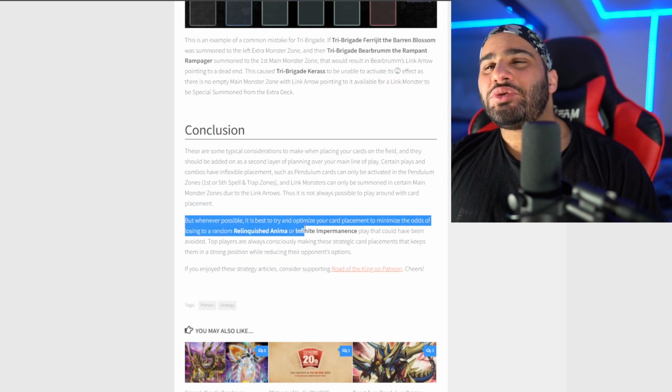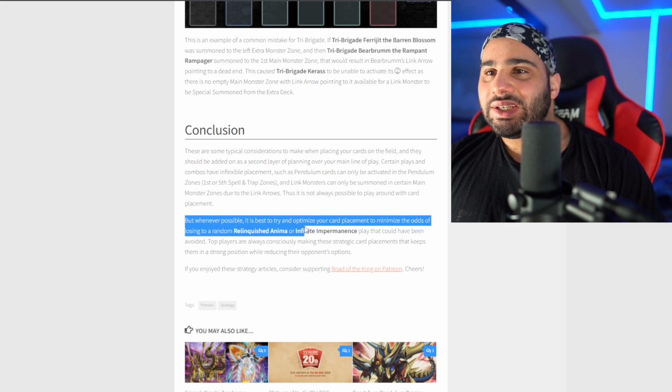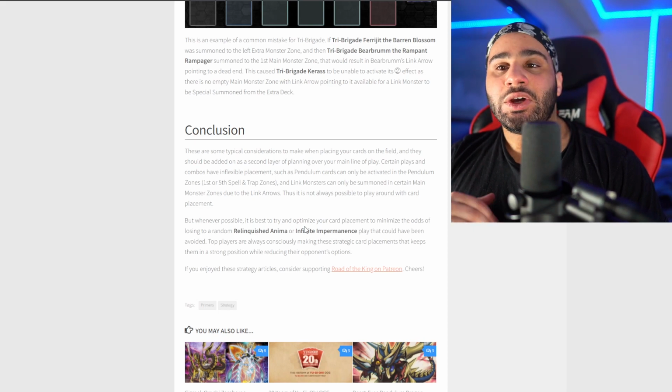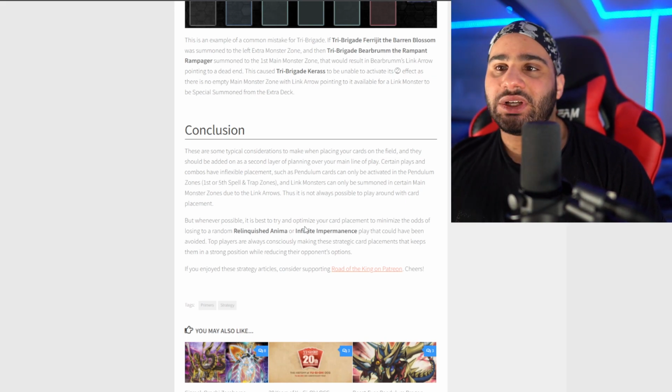But whenever you can though, just try to make sure that you always place your cards in the right columns to minimize the odds of losing to just dumb things that you definitely have control over, because remember that when you are losing to these kind of cards, you had the cards to win, you lost to just incorrect judgment calls by not considering everything that should become second nature to you.